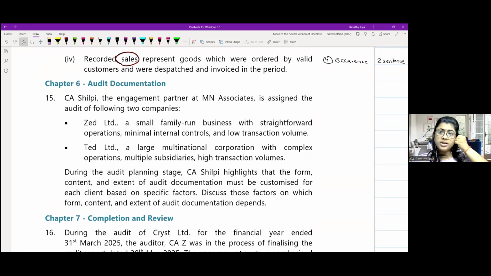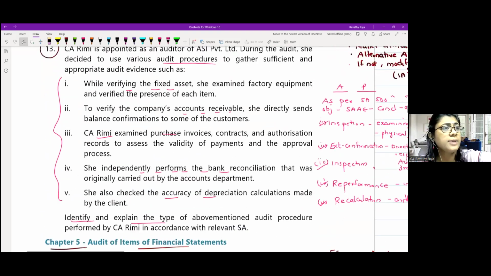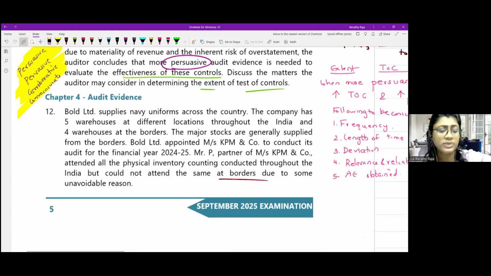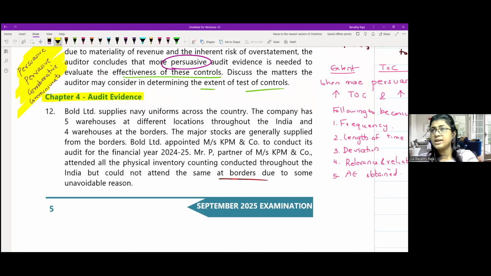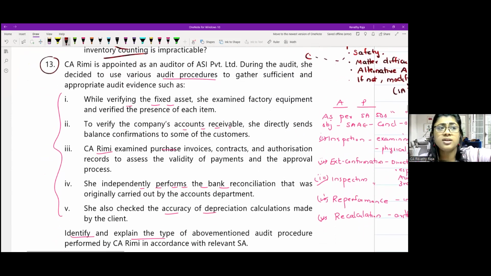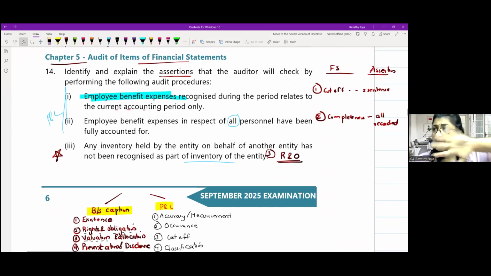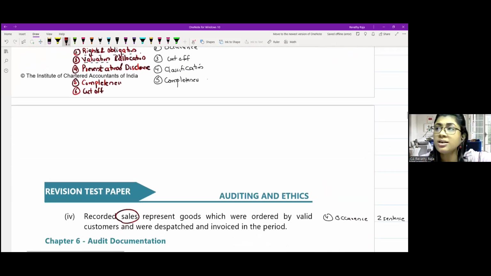Hello, can I continue? See guys, chapter 3 we said. Chapter 4, which are the standards? Basically, a lot of standards are there in chapter 4. Chapter 4, let's say 500, 501, 505, 510, 520, 530, 550, 610. Chapter 5 is other than essay. It is items in FS, P&L captions, balance sheet captions, disclosures. Essay content as such is not there.